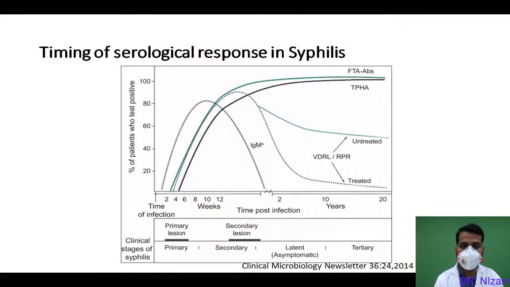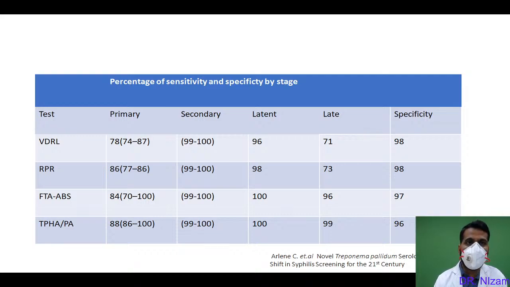These are the rapid point of care tests. Now, to interpret the serological tests used in syphilis, we should know the dynamics of the serological response in syphilis. As we can see here, the IgM antibodies can rise fast and clear from the body very fast. Whereas the treponemal antibodies, detected by TPPA and TPHA, can remain lifetime or for about 10 years or so. Then coming to the sensitivity and specificity of each test depending on the stages.